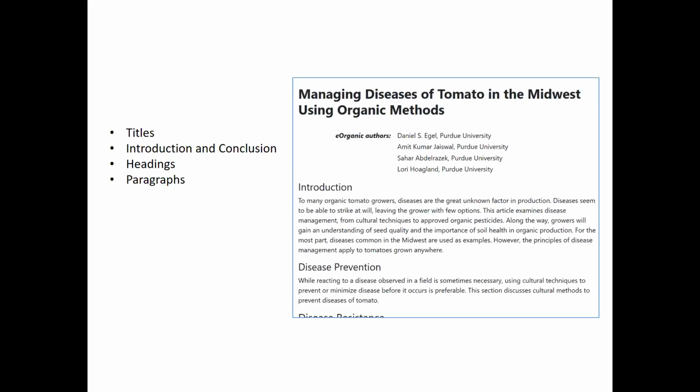The terms of use for eOrganic are that all authors must sign up for an account at eOrganic.info. Please also make sure that nothing is already published on your subject on eOrganic. To find out, you can go to eOrganic's public website at eOrganic.org and browse the articles on your topic.